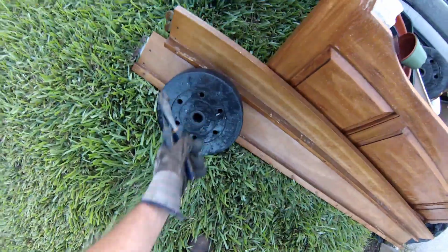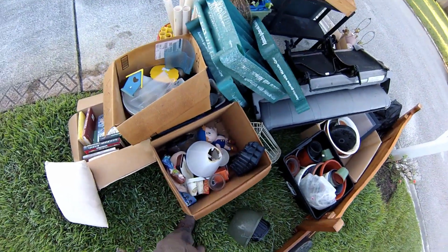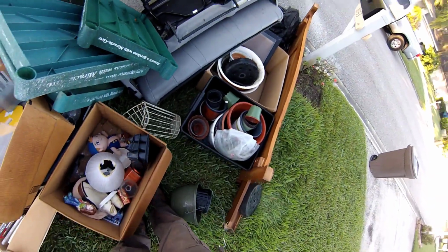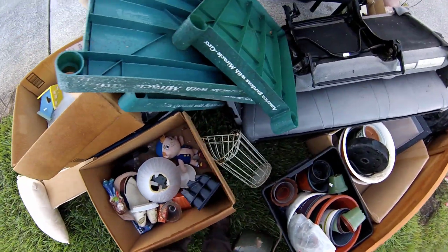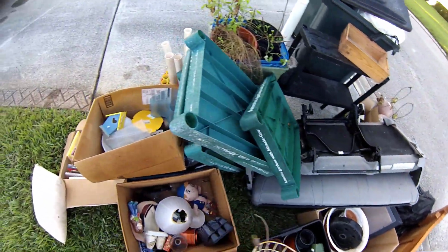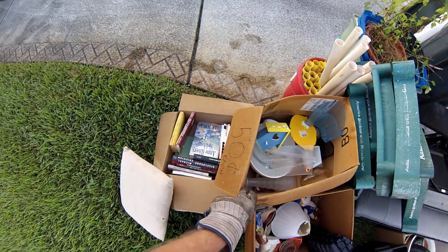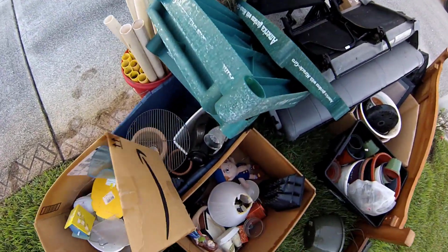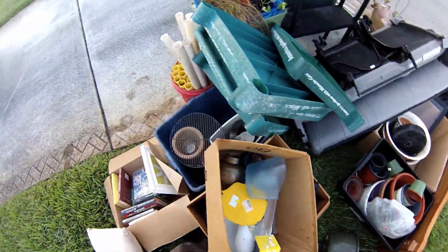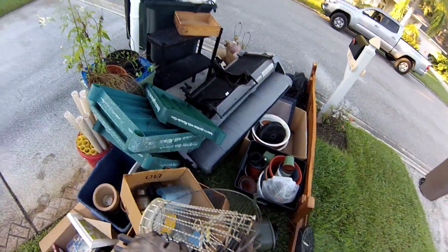Right, that's not a metal weight. That's a plastic weight with concrete in it. That don't do us any good. We have a couple of pieces of wire here. I mean, this thing. Some books, another little piece of metal. Really not a whole lot here.